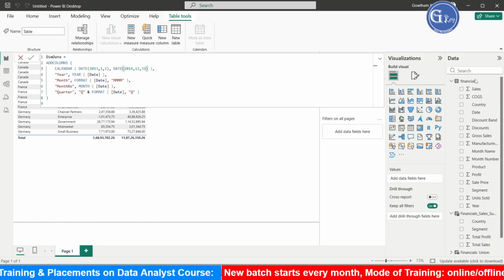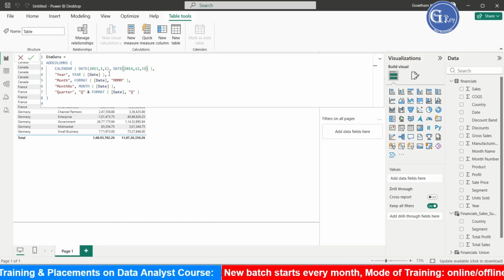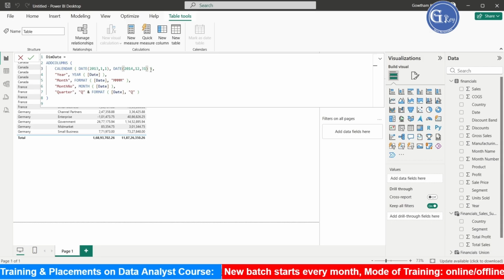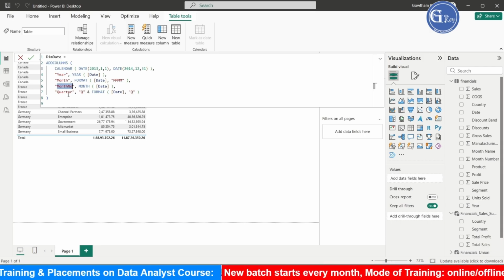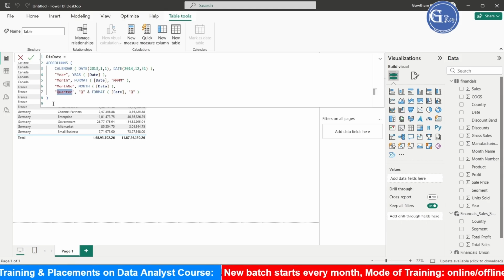I'm just referencing our financials data. This is the minimum, and this is the maximum value. Along with these dates, we are going to create columns called year, month number, and quarter. Creating a separate calendar table and using it in time intelligence functions, we have a dedicated video.